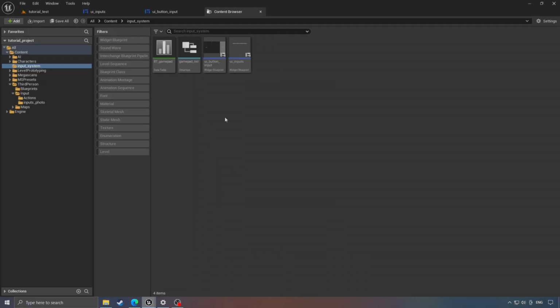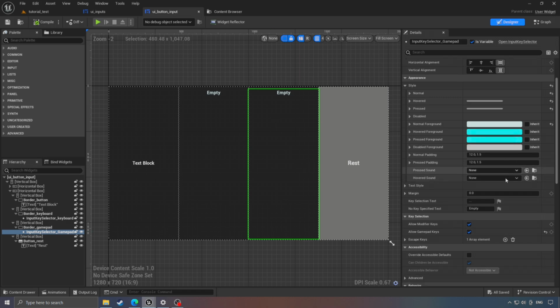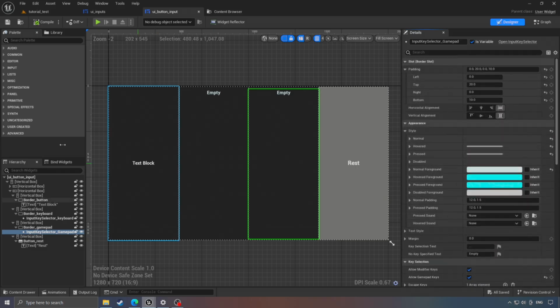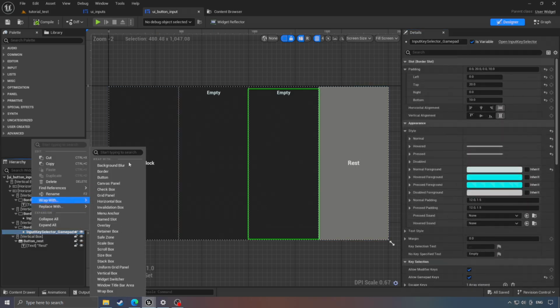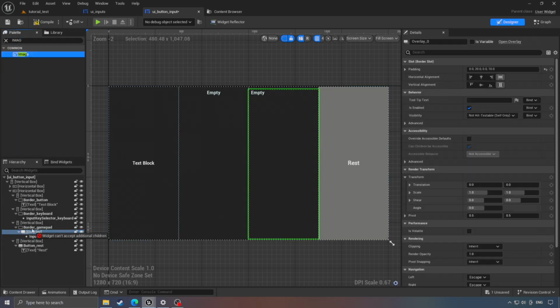After finishing this comes the next matter, which is how we will display these button images. Okay, for that we go to UI button input here, where we need to change the input selector key shape. But unfortunately, Unreal Engine doesn't provide a direct way to change the button image or almost modify anything in it. So we will need another way to trick the engine, and this way will be as follows. We will first add an overlay to the input key gamepad and then add an image. Let it be empty.